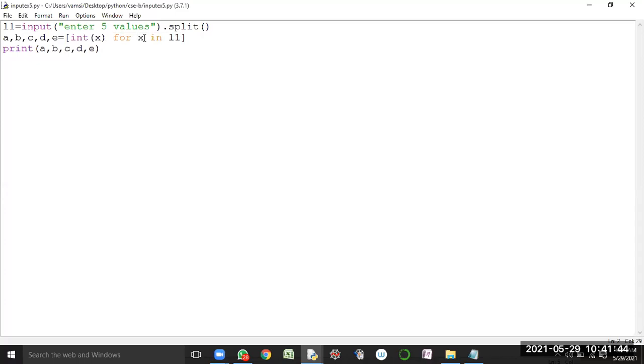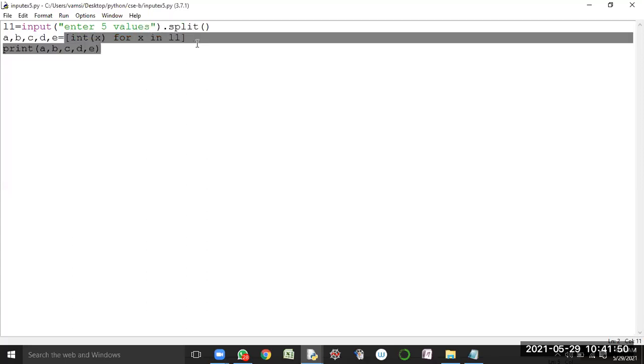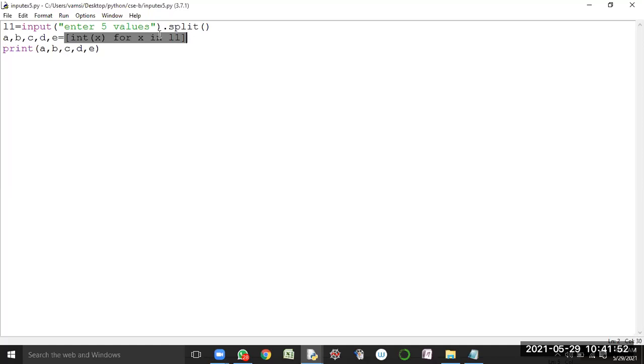10 is assigned to X variable, and we are converting into what? Integer data type, and it is stored into the list. After executing this statement, again, the control comes to the next item, which is part of the L1 object. So what's the next item available in the L1 object?